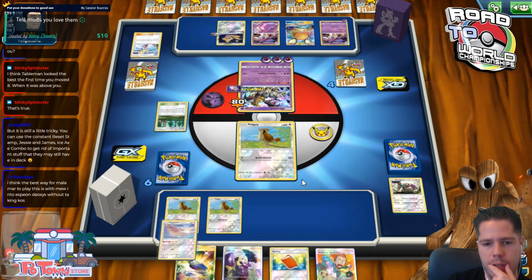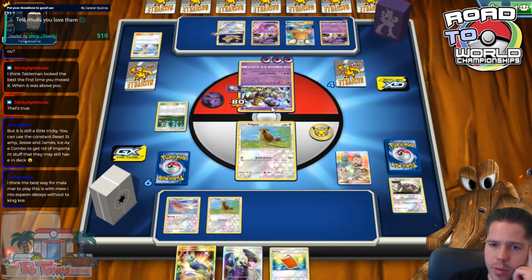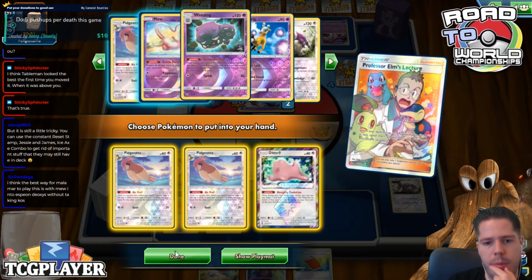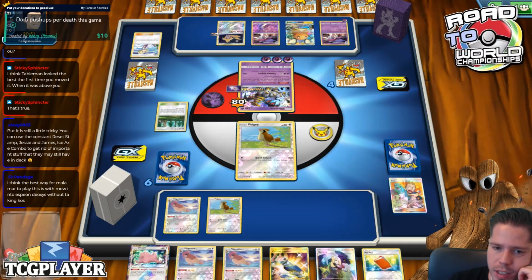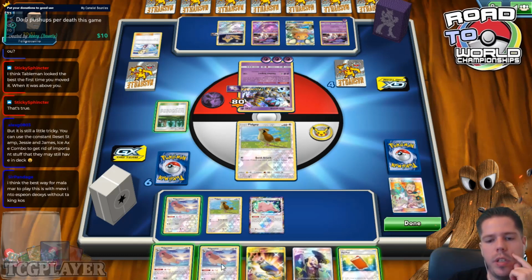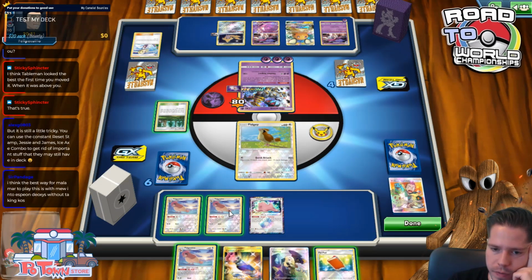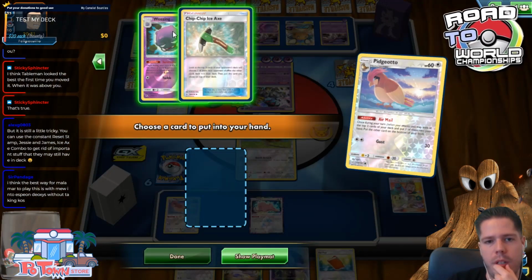Maybe that's fine. Basically, I need to set up, right? So I'll grab these guys, yeah. That way I get 3 extra cards this turn, even though I lose a Pidgeotto. Or maybe I don't evolve the active. I still have 1 Pidgeotto left. Gonna Airmail.